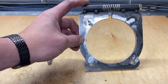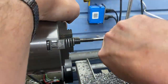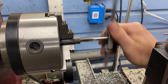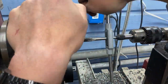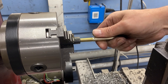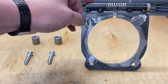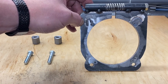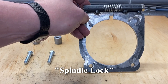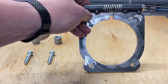I then took some five-eighths stock and drilled it and tapped it for three-eighths, and put in a four-and-a-half-inch three-eighths bolt with a spring in the middle. I compressed the spring significantly, cut the slot into the spindle stop, and then welded it in place — being very careful to not let the work get hot because I didn't want to take the springiness out of the spring.